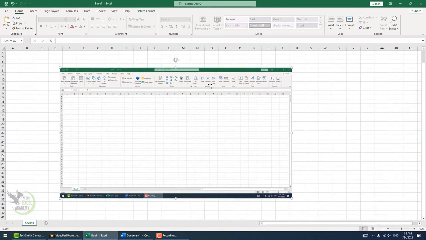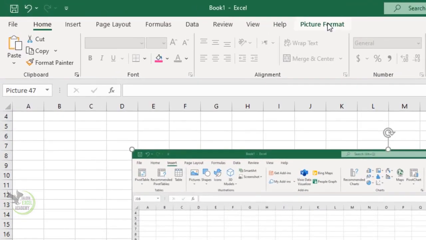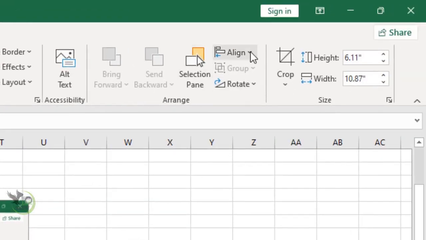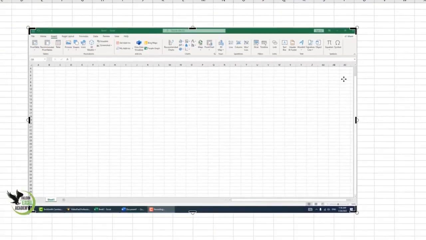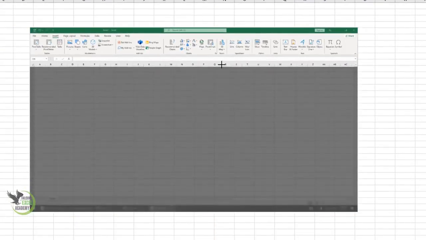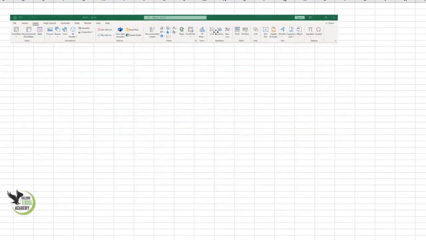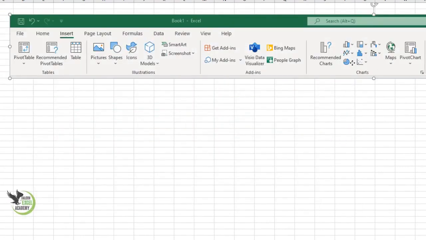If you want to use only a part of it, click on the picture you have taken as a screenshot, then click on Picture Format at the top. This command will only appear when you have clicked on the shape or picture. Go to Picture Format, then click on Crop and crop it to select only the part you want to keep. For example, if we only want to keep this much, we click here. After clicking, you will see it displayed like this.